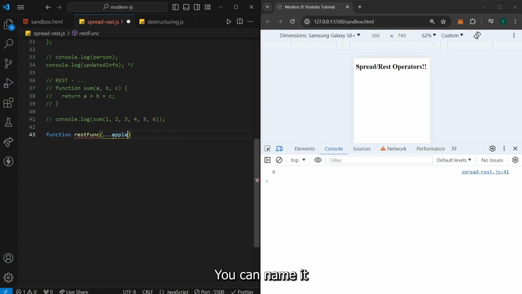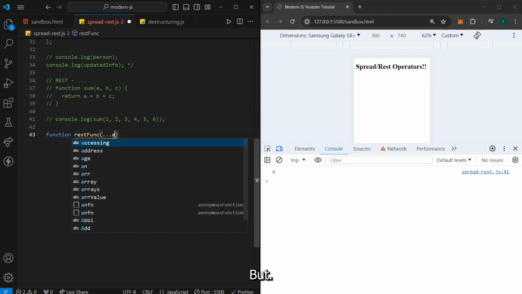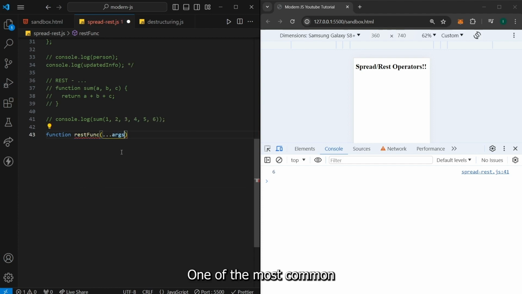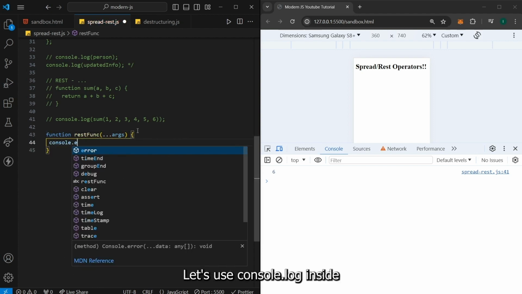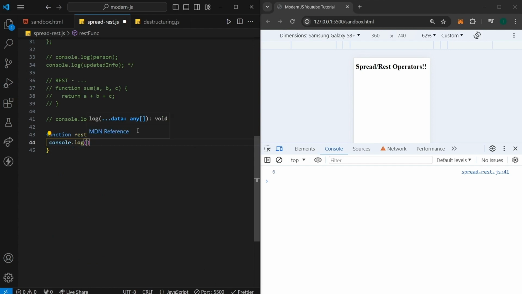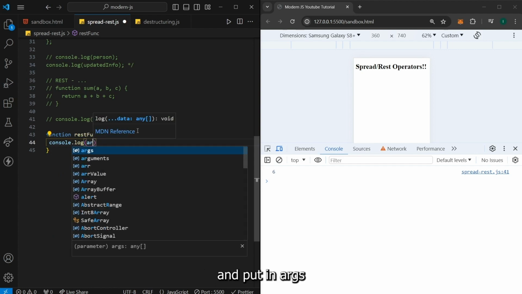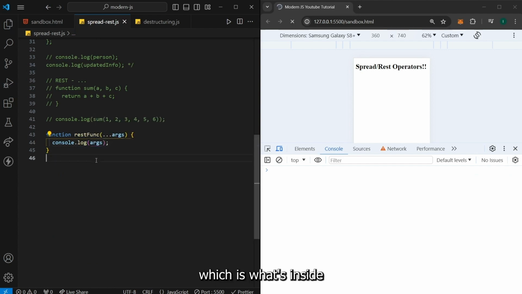You can name it anything like apple, maple, nums, whatever we want. But one of the most common is args. Okay, let's use console.log inside and put in args, which is what's inside our parameter, right?